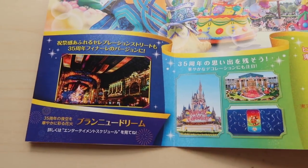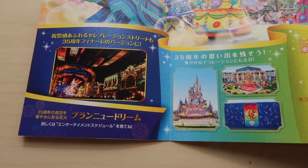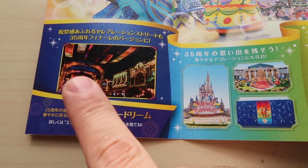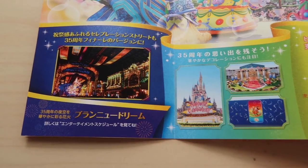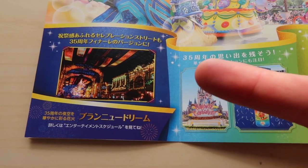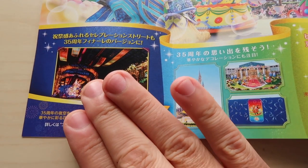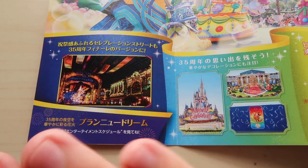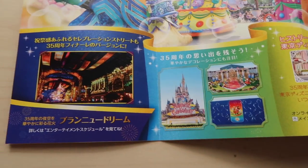There's also a special version of the Celebration Street, which is the projection show they do in the World Bazaar — our version of Main Street USA — and they do it in the evening. It's kind of random in terms of when they'll be doing streamers because they do streamers as well, but they don't do it every time. This is a continuous show that runs for about 90 seconds, stops, then starts again a few minutes later. This is after sundown. They don't say exactly when it starts, but if you watch later in the evening you'll be able to see the special version.